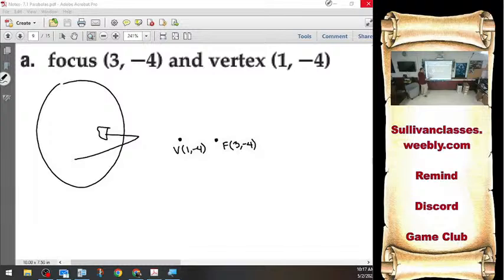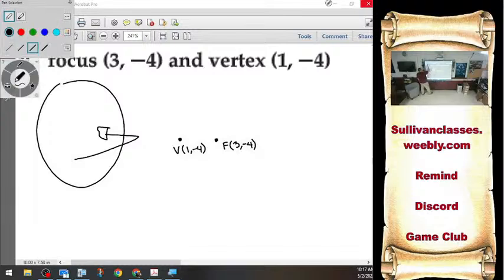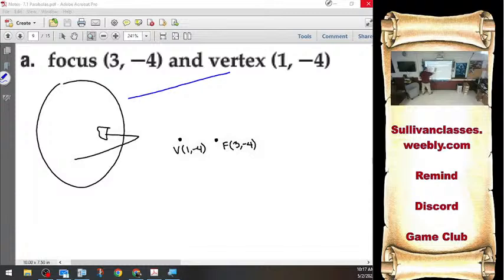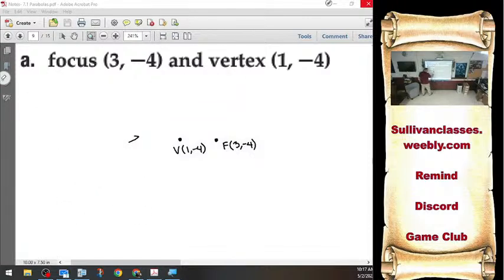It's because of this focal point. The idea is things come in, hit dish, go to focal point. There is a point where all of the things coming at it will bounce off and congregate. Well, that focal point is going to be in the center of that parabola where it collects all of that.